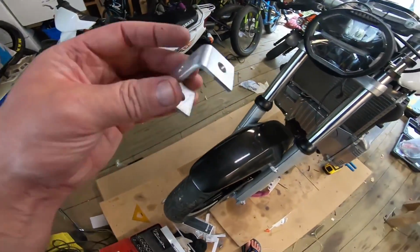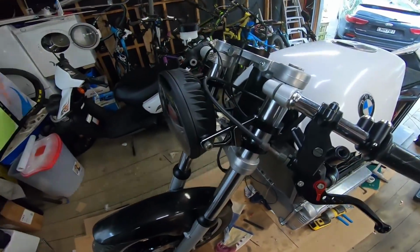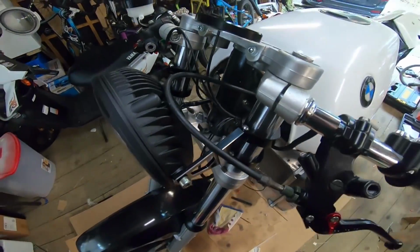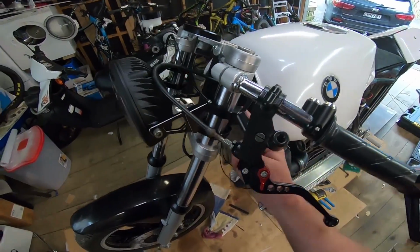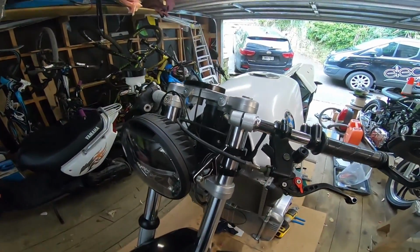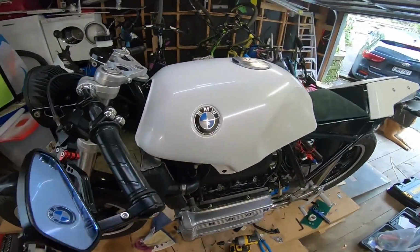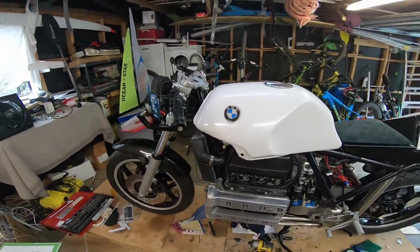And I'll try that. I'll just make it out of some thin alloy. Obviously this is too big, too thick. So yeah, I shall do that. And that will hopefully stop these from hitting the tank. I've tried sliding them up, sliding them down, twisting them, and they just get too close. But hey, life would be boring if everything went to plan.